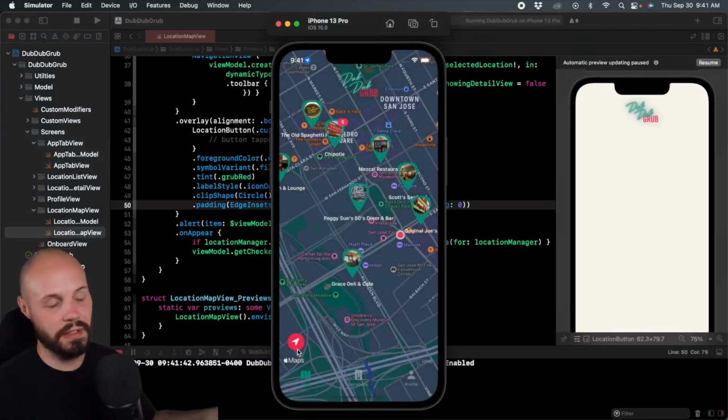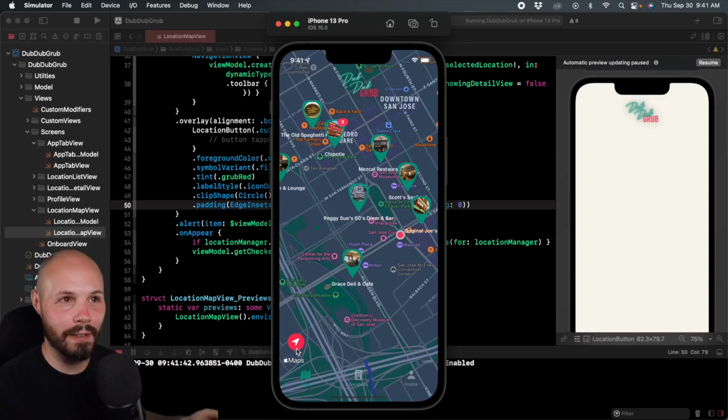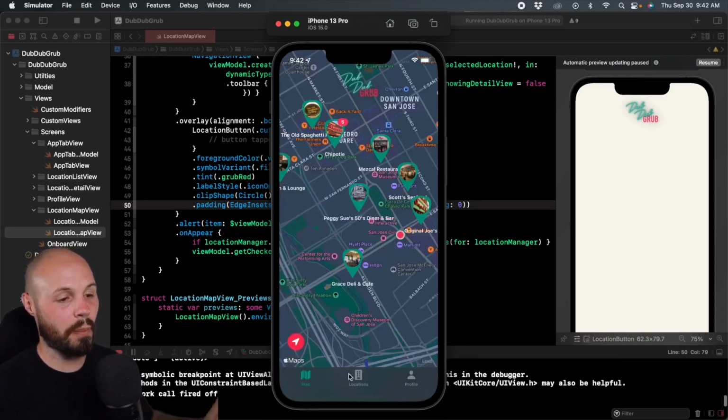Allow once. Yeah, there it is. See, it's white. Again, be careful with previews. Like I said, I have a love-hate relationship with previews. I could have been pulling my hair out trying to figure out why that wasn't white, but look, it is white. So that is the style I want, right? Just this little button. So now, let's go back to locations and map just to get our bar there, just to get the real look. So that's the look I want, right?